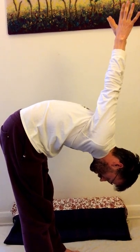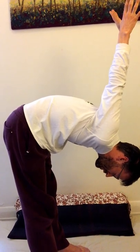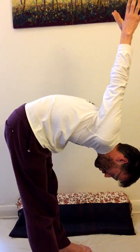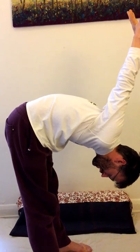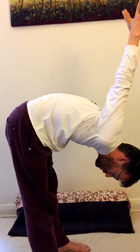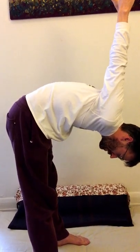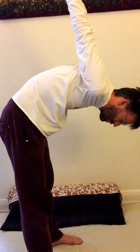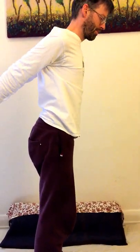Close your eyes and feel the stretch in the back of your legs, your lower legs, your upper legs, and also in your shoulder blades. Slowly go a bit further, but know your limits. And then after one minute, slowly come up vertebra by vertebra, and let your arms pull you up. Then you turn your palms out and close your eyes and hold still. This is like the counter pose.